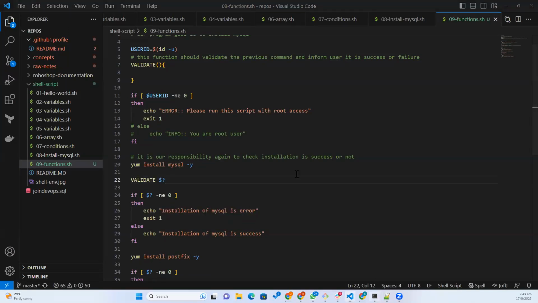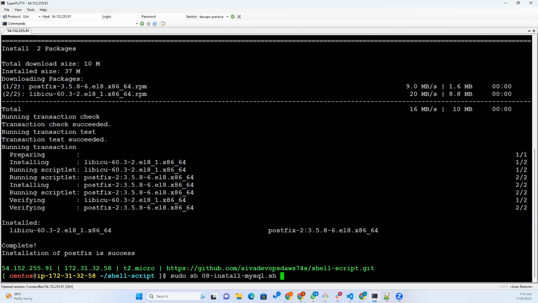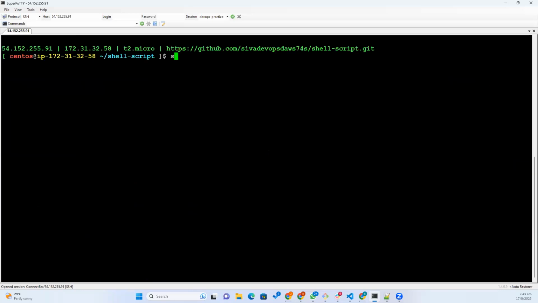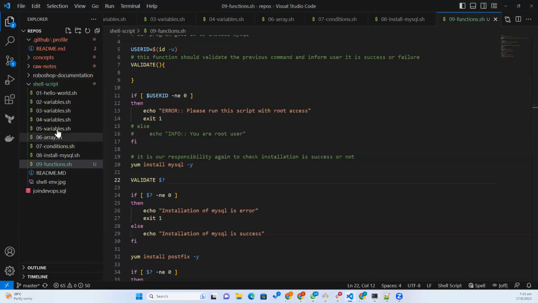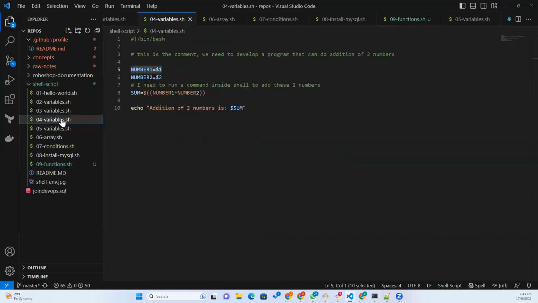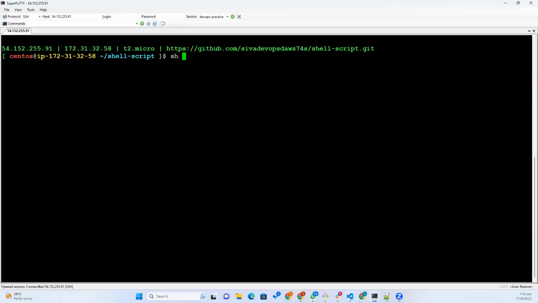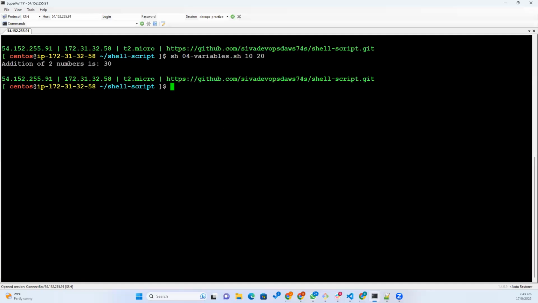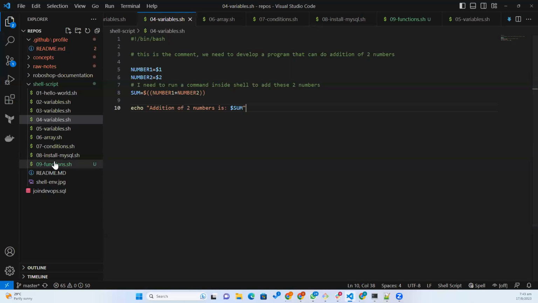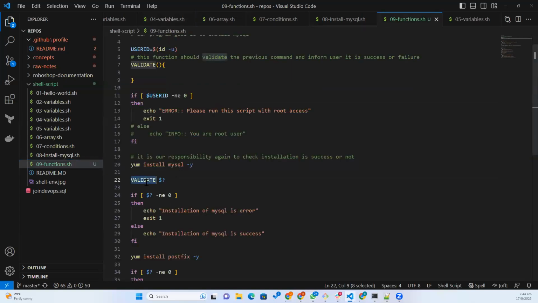Generally for a shell script, you know how to give the inputs. If you're running like this, you give some command line arguments like 100. We saw yesterday, sh, what is the addition? It is 04. So you are giving inputs to the script like this, then it is giving the output. Similarly, the same way you have to give the inputs to the function also. Validate is the function name. You are calling the function name and giving the input, that is the exit status.